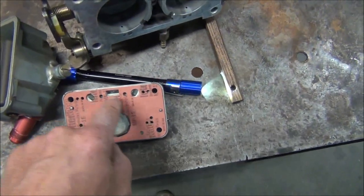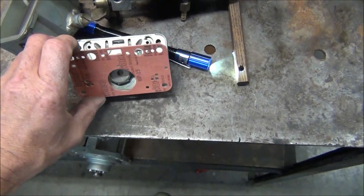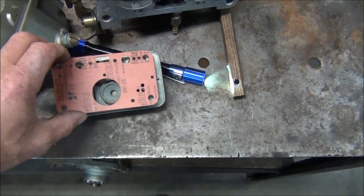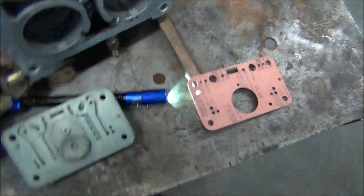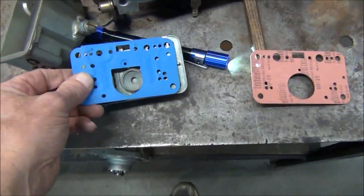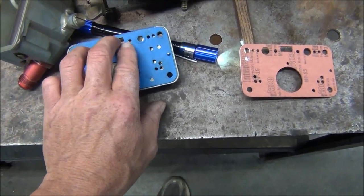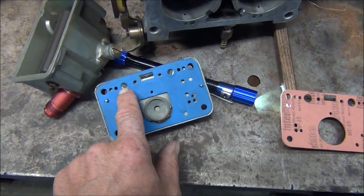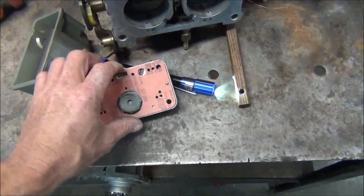That diameter there might mean something. I mean, especially when you look at it on a metering plate, see how it clears everything there, and that, yeah, that could be some blockage. So, we'll see.